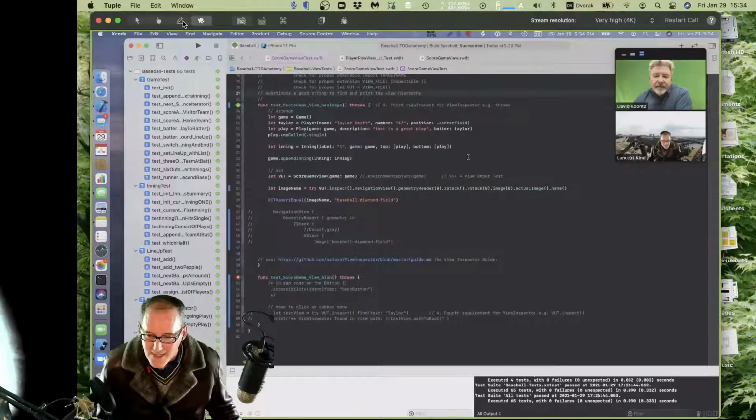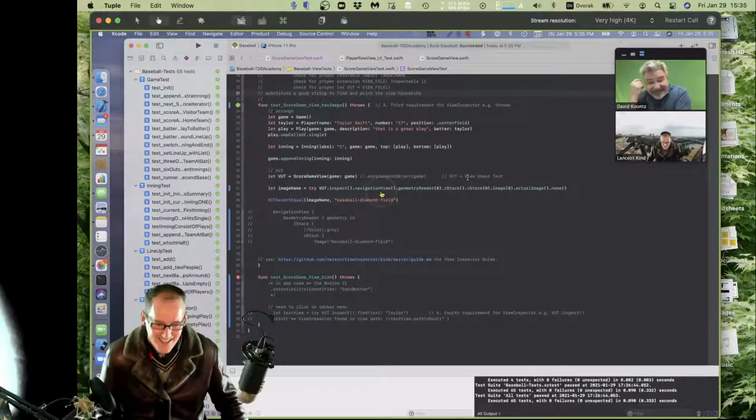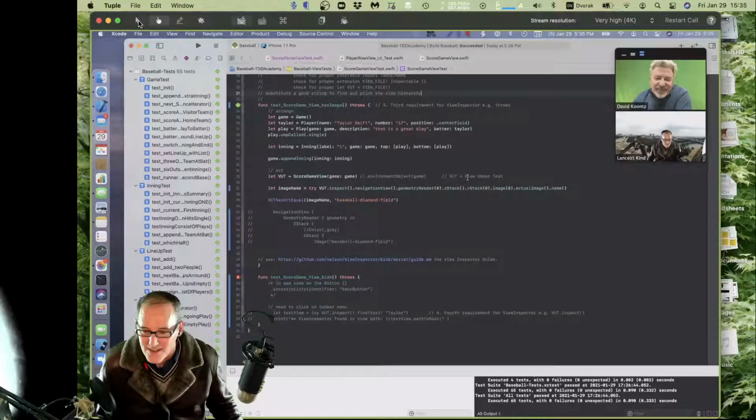Let's see, what's this button do? Paint, that's what we were just doing. Highlight, I can highlight something, like I can say, oh, test score game. Oh, wow. Boom. Hey, I need that. I'm telling you, change this line right there. That's cool. Here's your problem right here. So what does this do now? Now I can type in stuff.